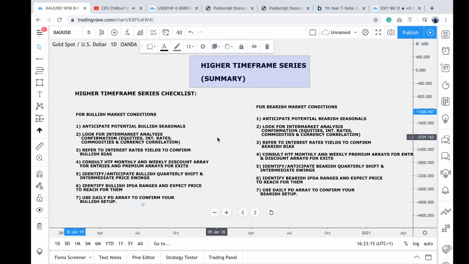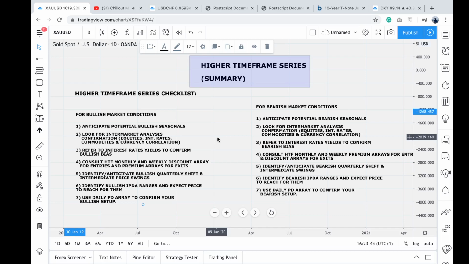Some of you guys might ask, what do you mean by that, Jim? What I'm saying is, let's say for example you've got GBP/USD, and you're looking for bullish market conditions. The first thing you want to check based off bullish seasonals is: is this the month or the time where GBP is the most bullish, or is it the time where it makes a low in the yearly range? And then you do the opposite for the quote pair, which is USD.